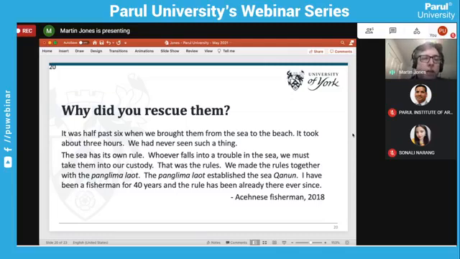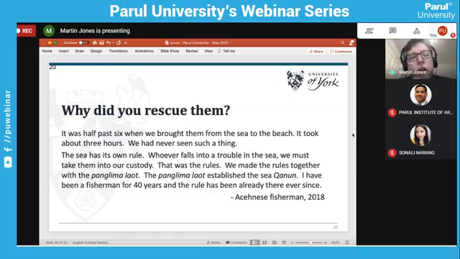There's a lot to unpack in this statement. The first thing to say is that this may have begun as a spontaneous action, but as I would suggest from the decade or so of rescues, as well as the 3 hours it took to bring the people ashore, these are not necessarily actions that should only be understood as spontaneous. They may begin that way, but they're thought out by the time they get to the shore. They're considered. The people involved have had time to think about it and talk about things.